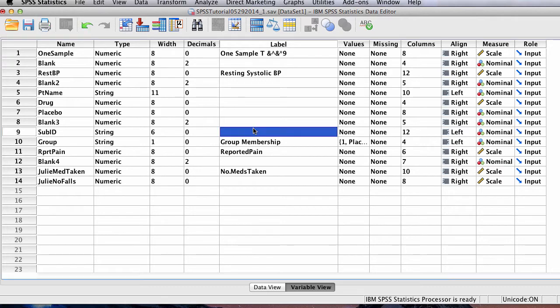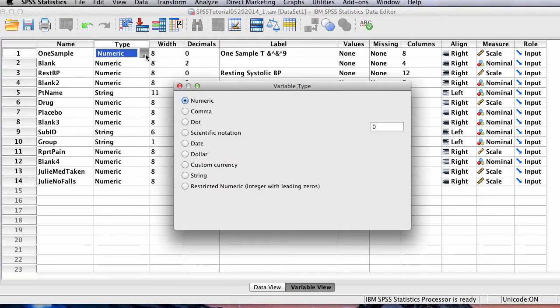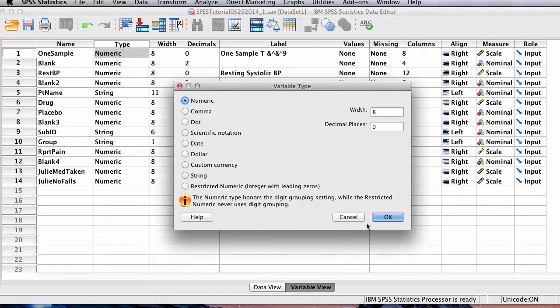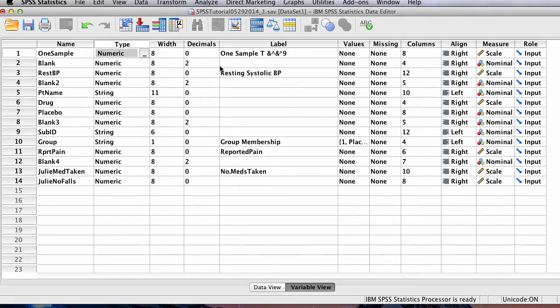So, all right. The type is numeric. For the most part, we're going to deal with numbers. But as you'll see, there's a lot of other options too. Scientific notation for those cats doing astrophysics and that sort of stuff. You can set the decimals here. You can go up and create decimals if you want. We'll save it on that. The column width is how wide you want the column.